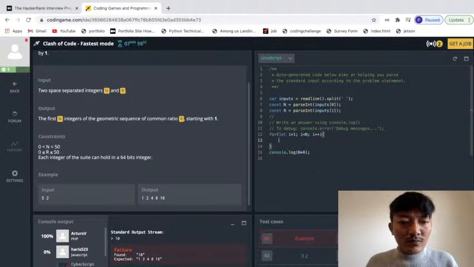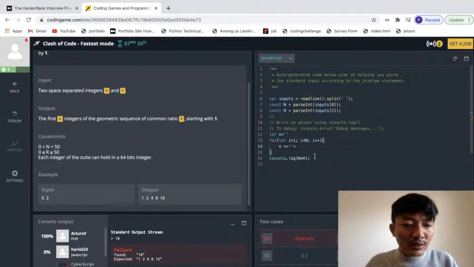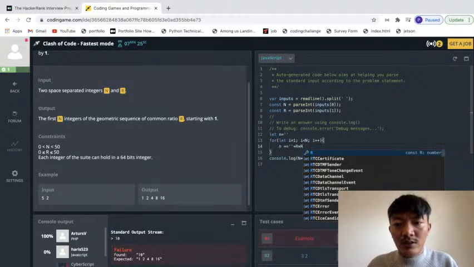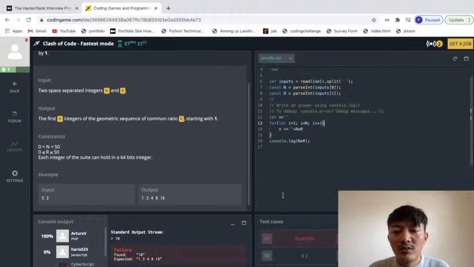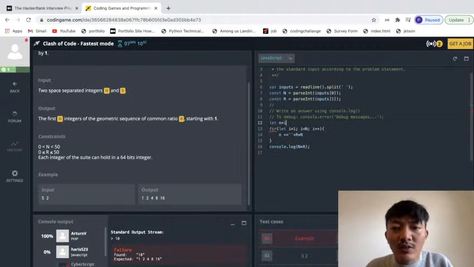What is this? N, right? And not n into r. So let output equal an empty string, so output plus equals n. What is r? Okay, r into r. Not r, n equals 1.